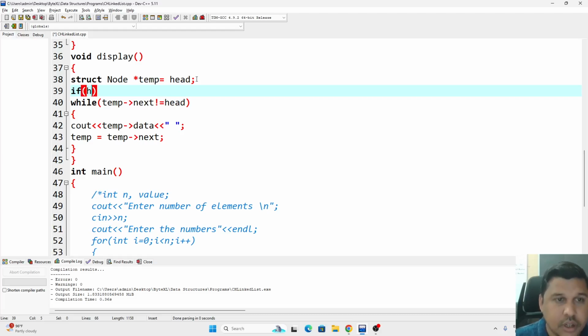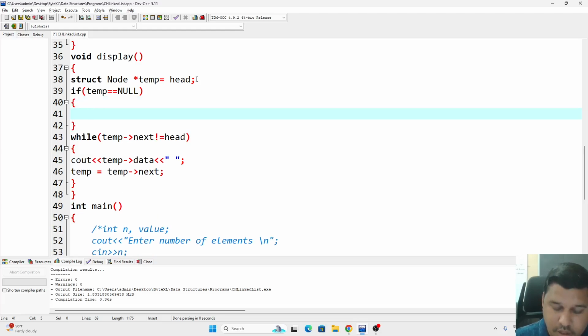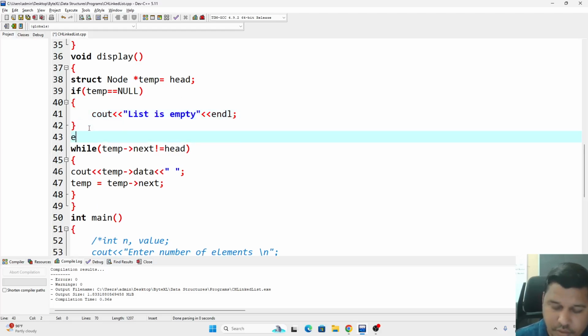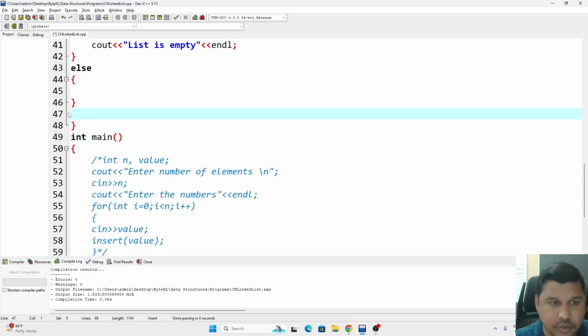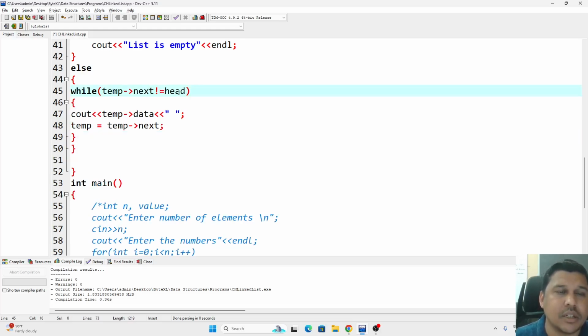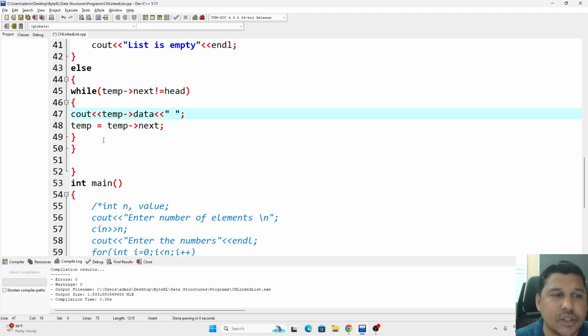If temp is equal to null, then I would say cout list is empty. Else case, this logic should come. While temp next not equal to head, cout temp data, and then go for temp equal to temp next. This is closing, this is closing, this is the function closing.